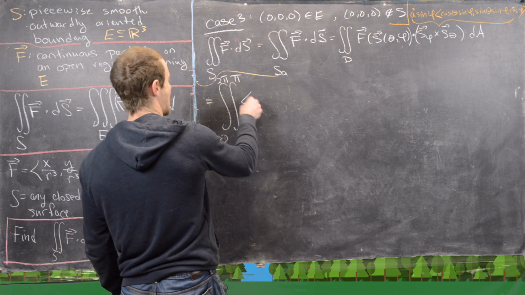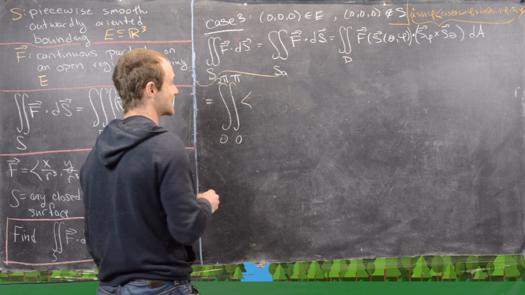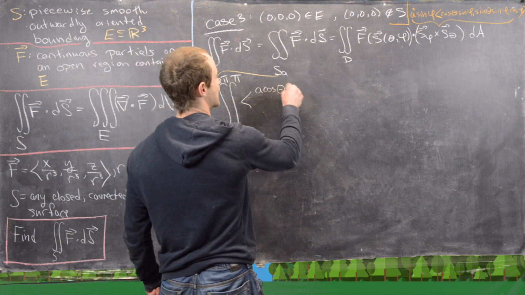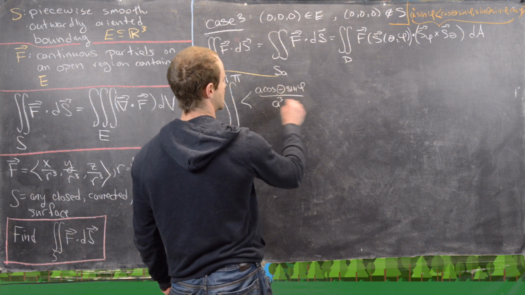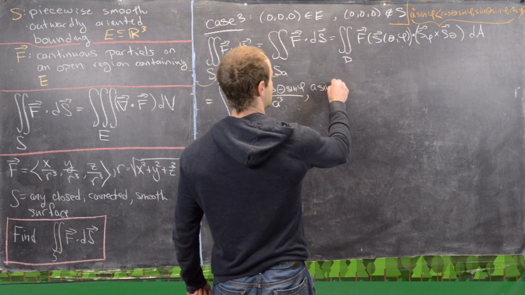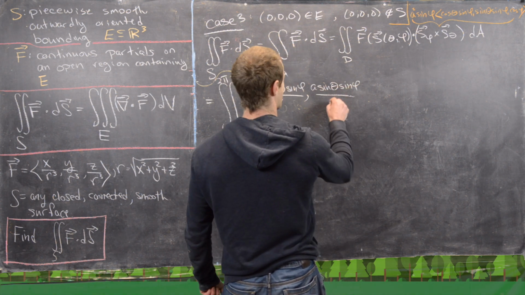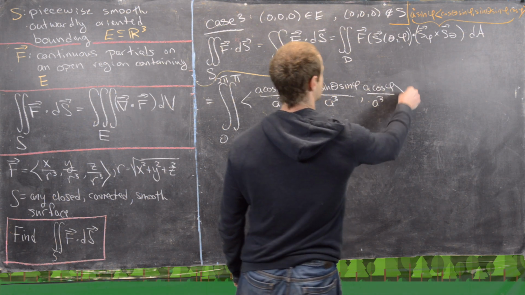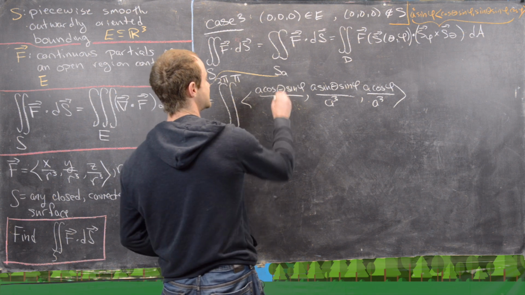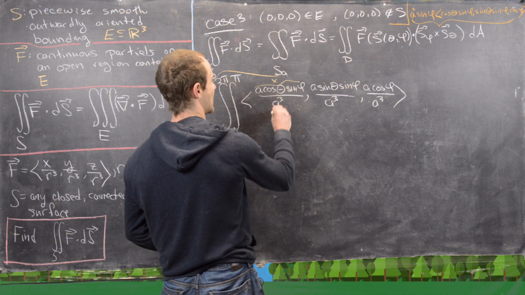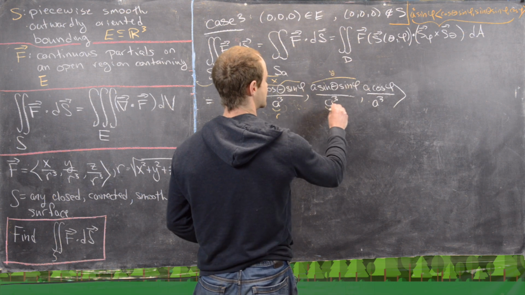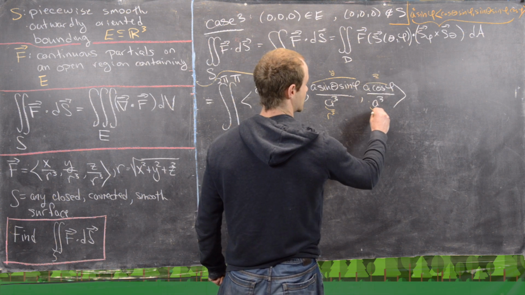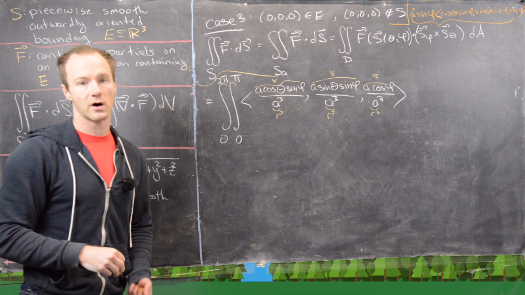Great, so that means we're going to have x, but recall x by our parameterization is a cosine theta sine phi over a cubed, and then here we have a sine theta sine phi over a cubed, and then here we have a cosine phi over a cubed. And then here I just want to point out that this is the x component right here, and this is r cubed. This is y, and this is r cubed. This is z, and this is r cubed, where I'm just using my parameterization for the sphere.